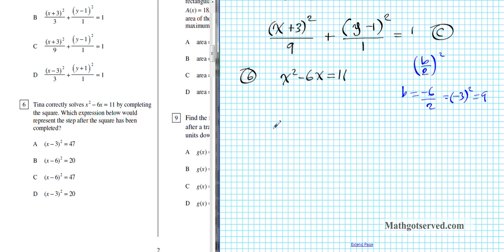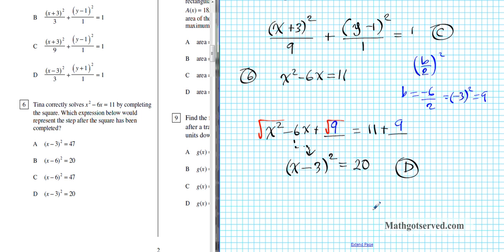Okay, so to complete the square, we're going to have x squared minus 6x, and then we're going to add the term that completes the square, equals 11 plus the term that completes the square. So the term that completes the square is 9, so we add 9 to both sides. All right, and then now we have a perfect square trinomial here. Let's factor it. If we root the first and the last and bring down the middle sign, that will be the factorized form of this expression, which is (x - 3) quantity squared. And on the right side, 11 plus 9 is 20, equals 20. So the correct answer to number 6 is option D.